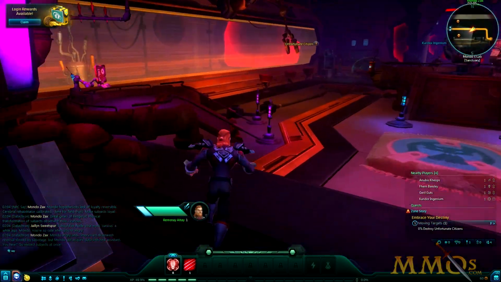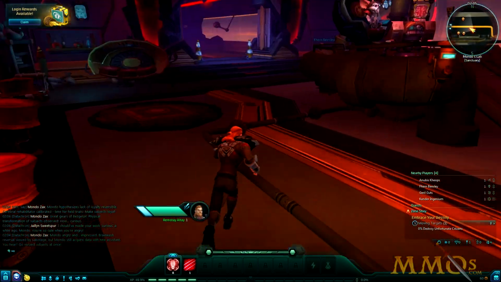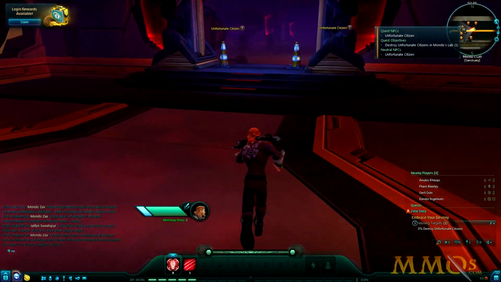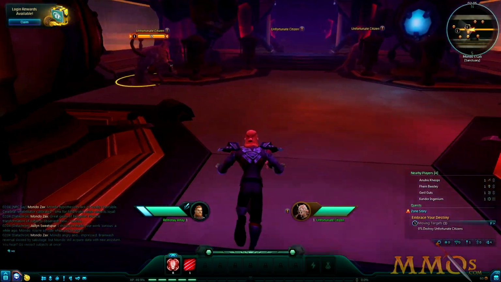It's clearly not that way. All right, let's go back over there. Probably we can go around and kill them this way. It does say one over here, so I suspect I'm going the right way. There we go. Kill these bad boys.